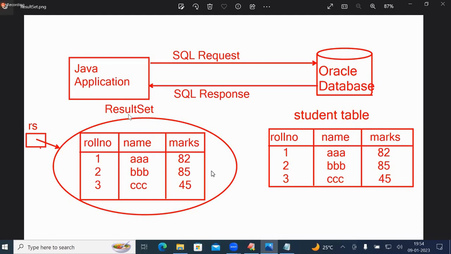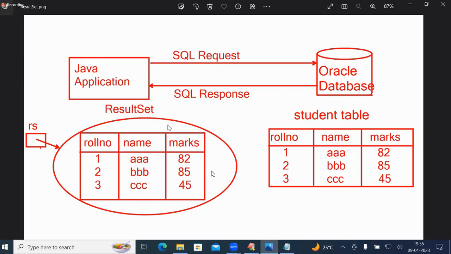But actually, ResultSet is an interface implemented in some class, and that object will be different for every database. In Oracle, one class will be there. In MySQL, one more class. In DB2, one more class. That is the reason, instead of calling those class names, we only call it ResultSet. Actually, this is a ResultSet interface subclass object, but which subclass differs in every database.